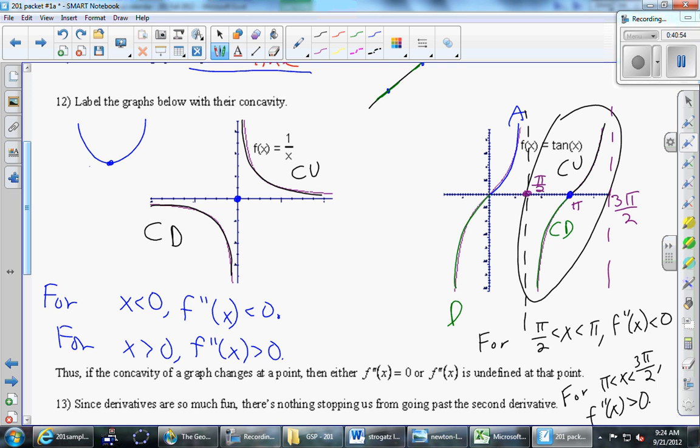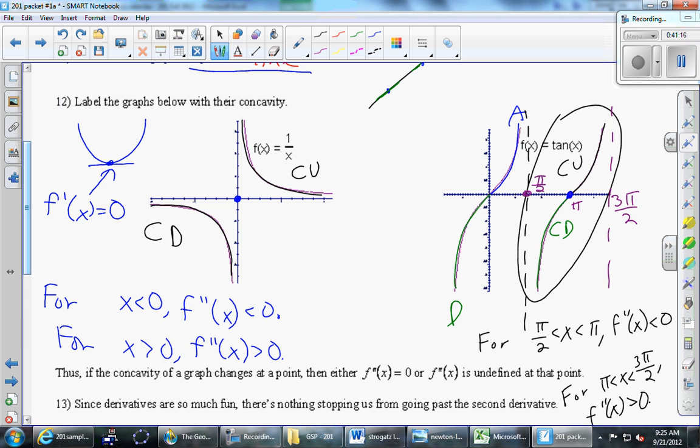Yeah, so what's true here? Is the first derivative important at that point, or is it the second derivative? It's the first derivative. At that point right there, what's the value of the first derivative? It's 0. But the concavity just zips right past that. Concavity doesn't even notice that there's something important happening there.